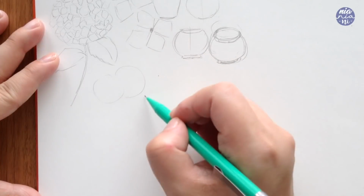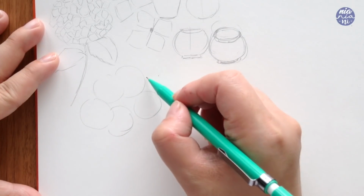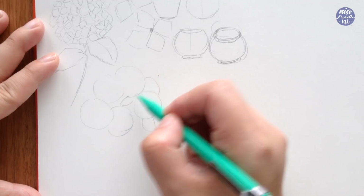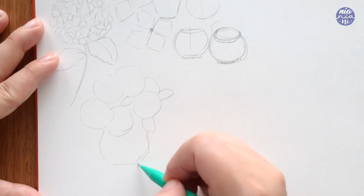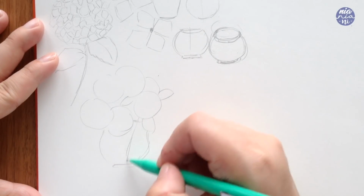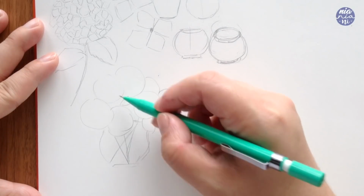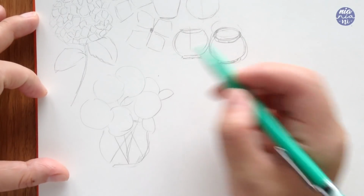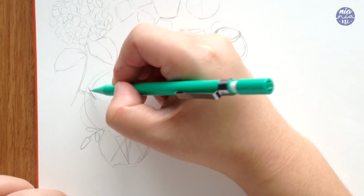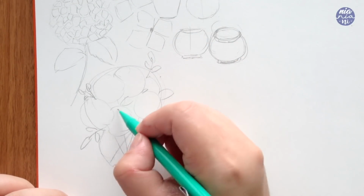Before painting, I like to usually compose the arrangement first to see if it suits the vase and also if the arrangement will be nice to look at. When I'm sketching this out, I always try to just draw out the rough silhouette of the flowers, which I'm going to form as circles. The most important thing, in my opinion, is to have the main arrangement in the middle, and I like those flowers to be pretty compact with each other while still leaving a bit of space for leaves.